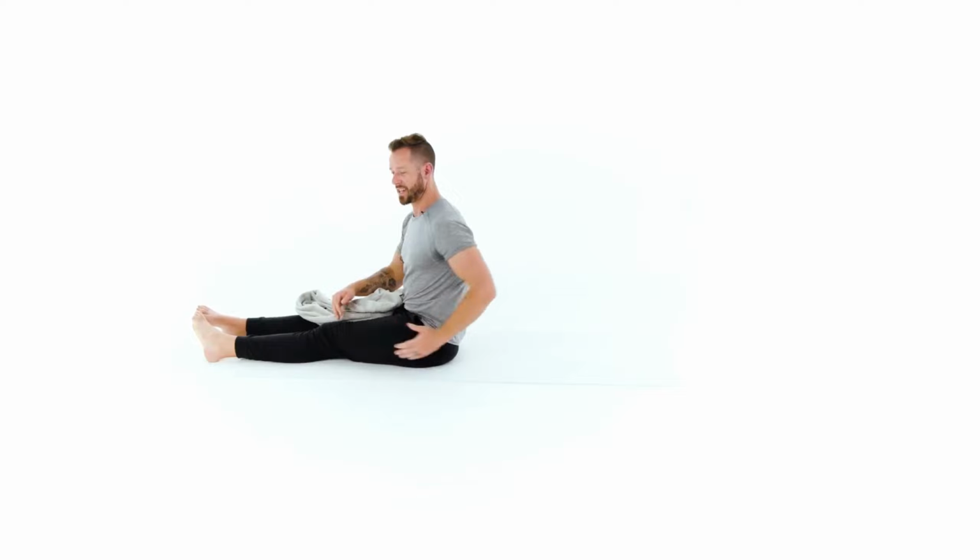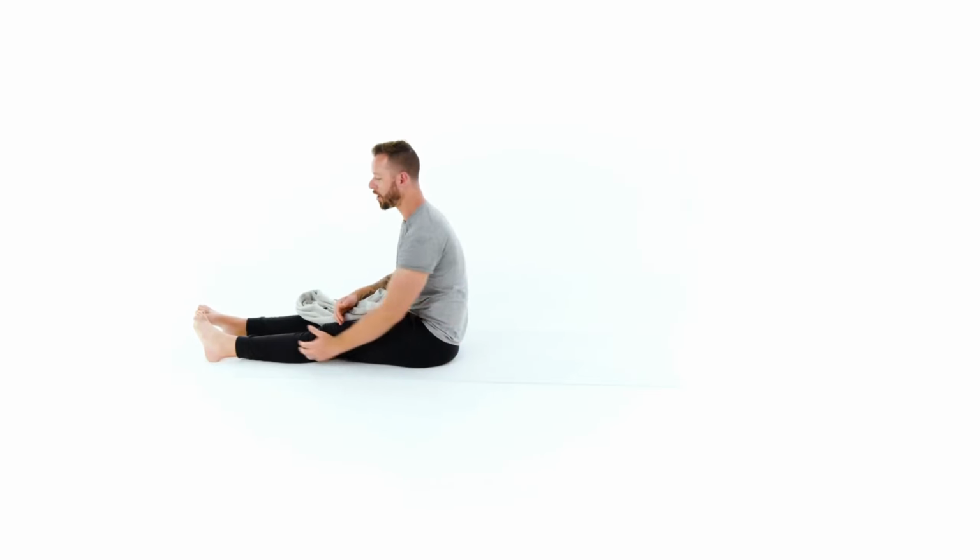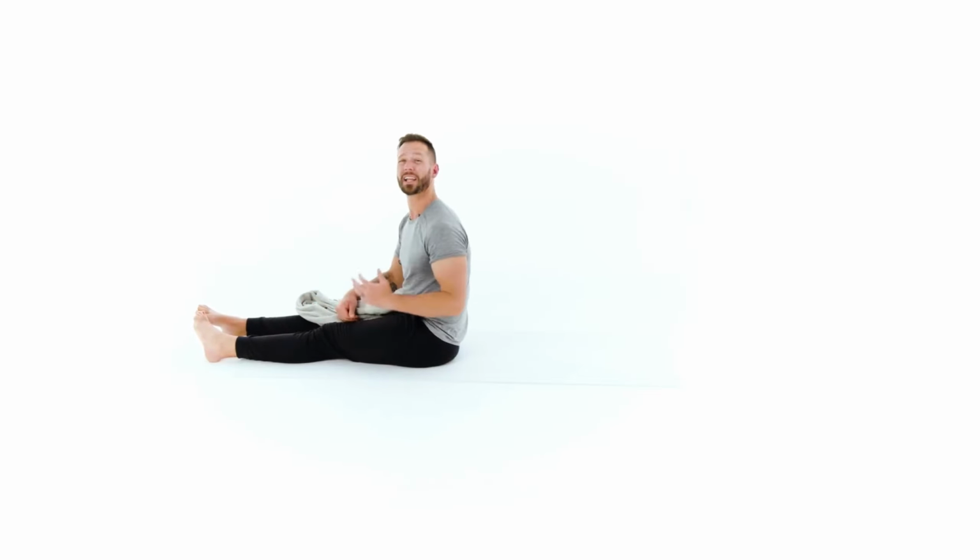And what you'll feel is this entire side from your glute all the way down to your heel is gonna feel a lot more relaxed, a lot more loose, significantly better compared to your other side. So from there, make sure you stretch the other side. And then do this stretch every single day. Try to do it either first thing when you wake up or last thing before you go to bed. And if you do that, you're gonna start your day great and you're gonna sleep significantly better.